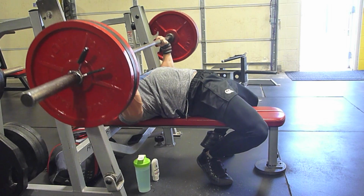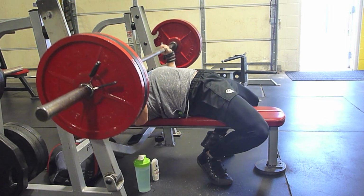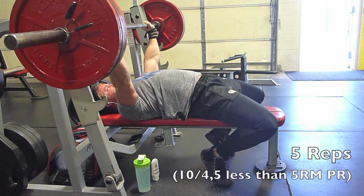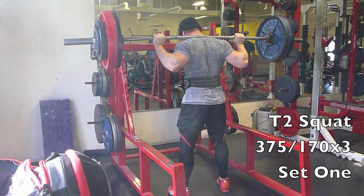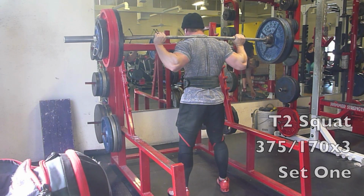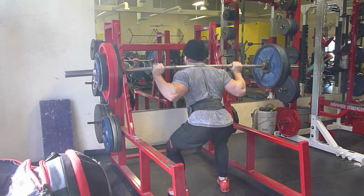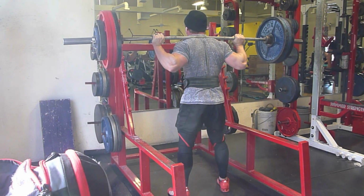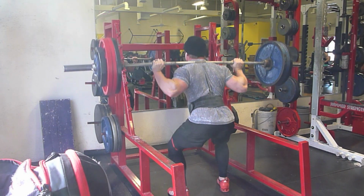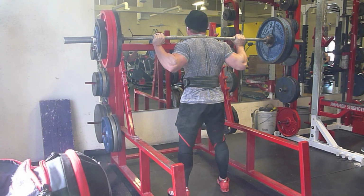And some of the things that I've done with the UHF that have made it a little bit more individually driven and a bit more successful is one, making those weight adjustments like I was saying, up or down, even down sometimes. If it says 430 and I'm like, I kind of feel beat up, I'll go 425, 415, whatever. It really doesn't make that big of a deal. What makes a bigger deal is just the consistency of training. So remain flexible on the UHF plan. That's the big suggestion that I have for you guys.